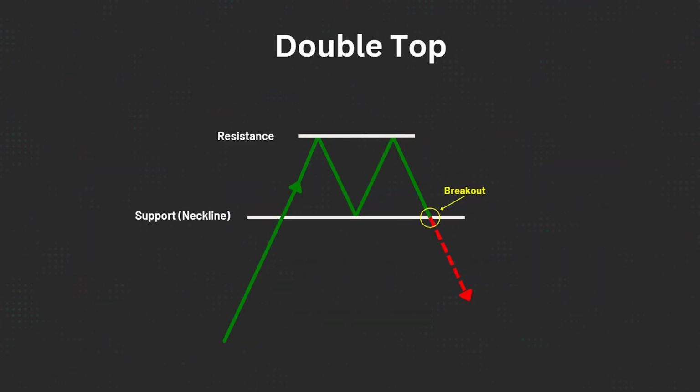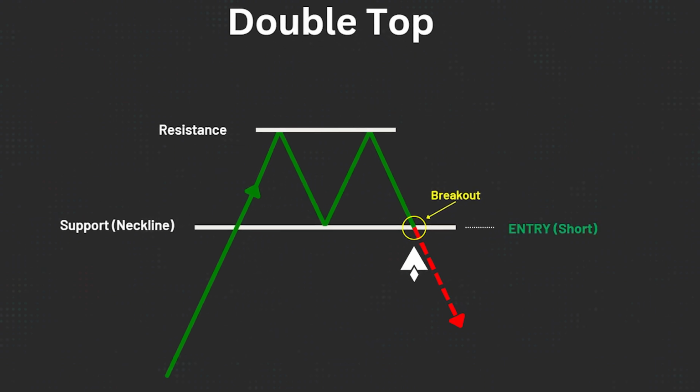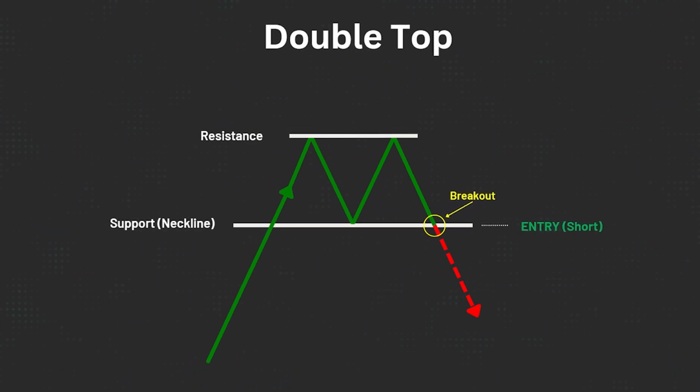For the double top pattern, the optimal trade is going short when the price breaks and closes below the neckline. I can't stress this enough. The price must close below that level before considering to take a trade. For the ideal profit-taking target, aim for a price zone that's roughly the same distance from the neckline as the height between the two tops and the neckline, as shown by the two orange lines.